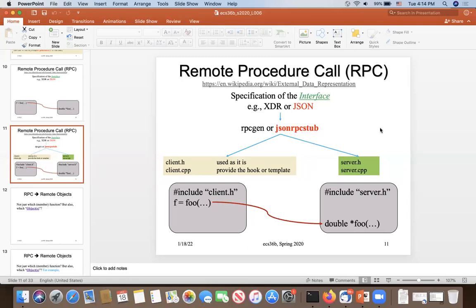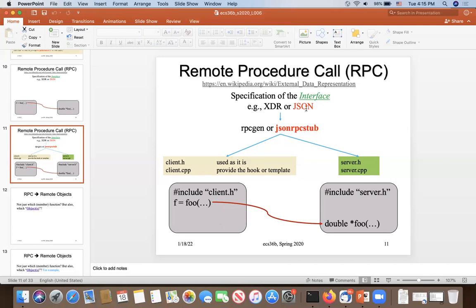In order to make this remote procedure call work, you have to use a language to specify the interface. Because the client is going to talk to the server, you must have some kind of interface to make sure you understand that this is the call, coordinating between two different programs: one is called the client part, one is called the server part. Essentially you specify the interface using a JSON format, which I'm going to show you an example of. It's already included in the reference implementation.